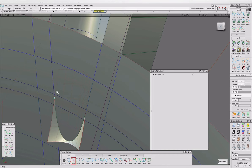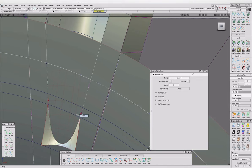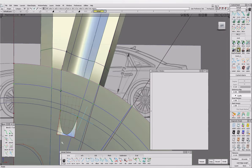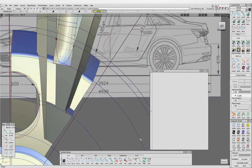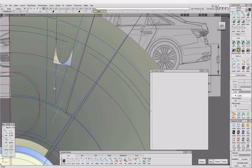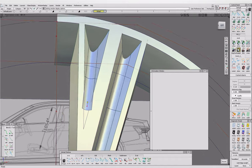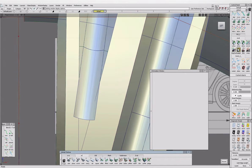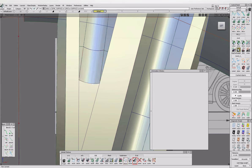Fill that gap in with the curve. Trim, trim, trim, keep. Nope. Keep. So for this next one, I'm actually going to unextend this, bring it back to where it was. Let's just say about there. And then the next one will extend with merge turned off so we can manipulate it. Like, I cheated the other one.